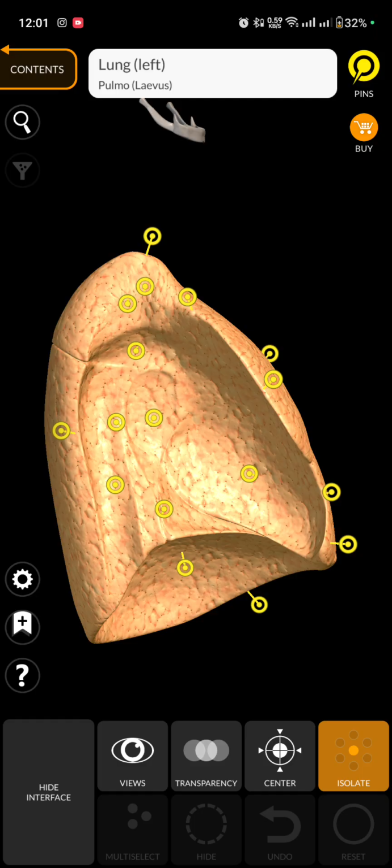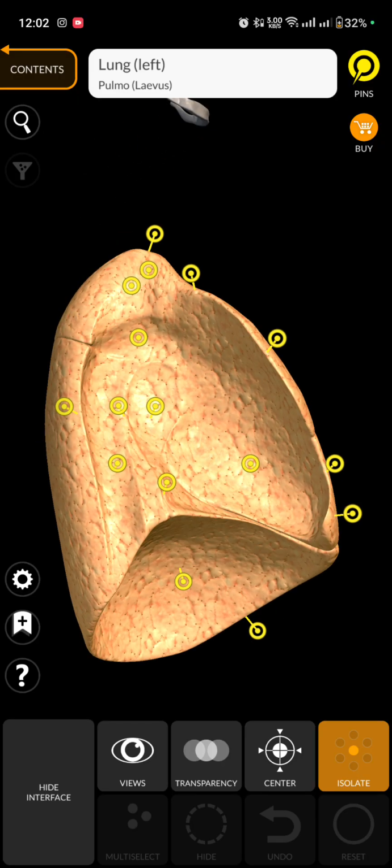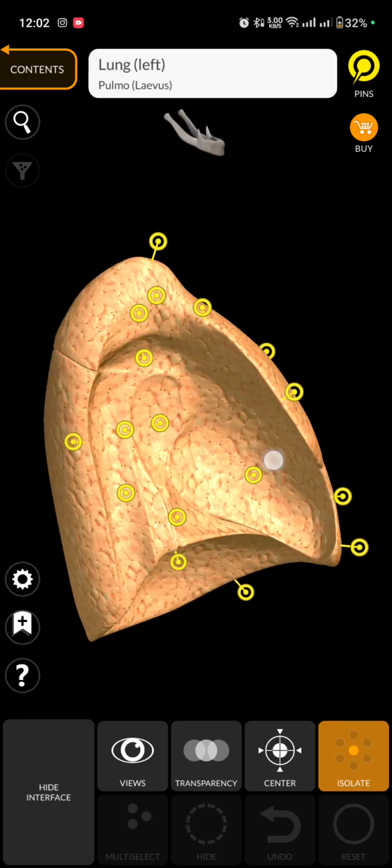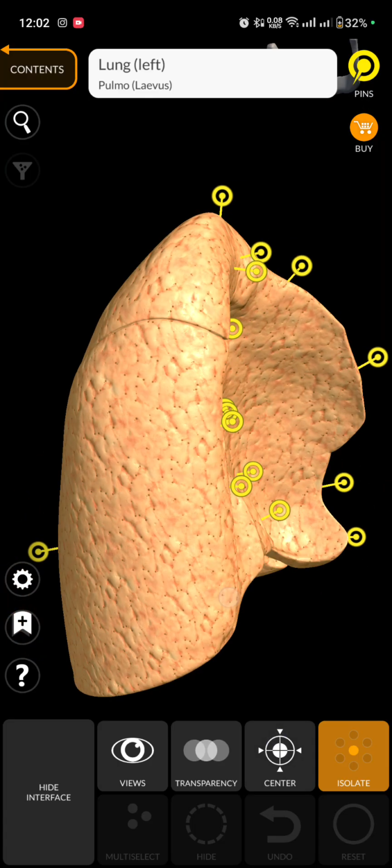While on the left lung, we will find that there is only one cartilaginous bronchus, a pulmonary artery, and two pulmonary veins. Now, the pulmonary artery is actually circular or round in shape, while the pulmonary veins are actually closed, which is why we will be able to identify which are the pulmonary artery and which are the pulmonary veins.